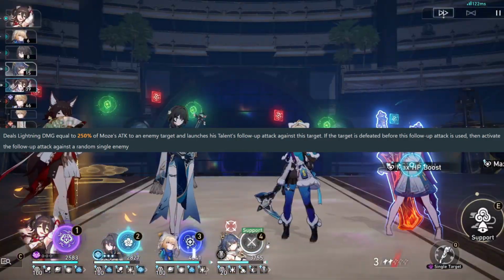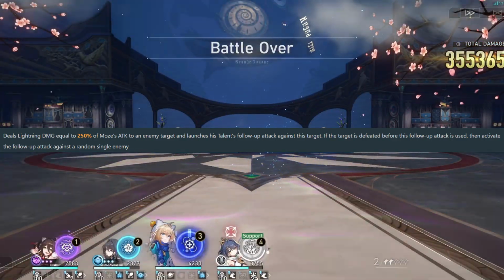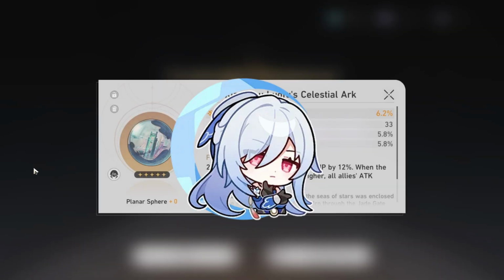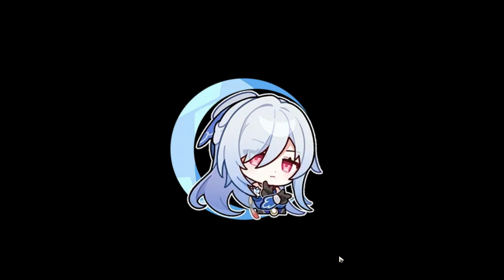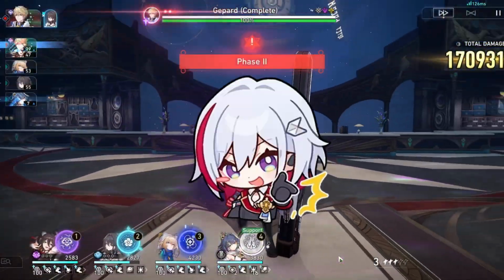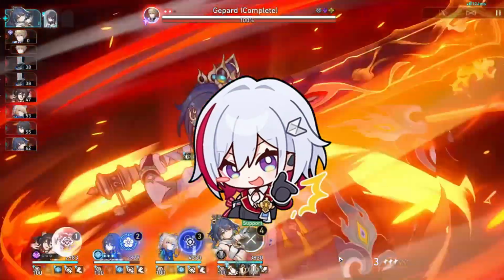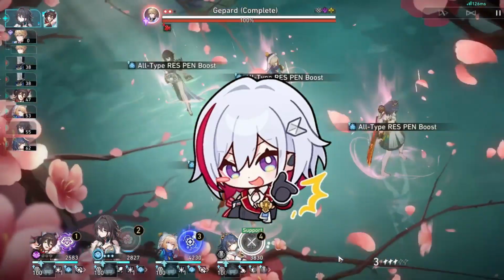If the target is defeated before this follow-up attack is used, then activate the follow-up attack against a random single enemy. The ultimate has been changed from simply doing average single target lightning damage, while also having a high 120 energy cost, to now trading some of the damage for a lower energy cost and also auto triggering his follow-up attacks. This is a buff since getting his ultimate sooner and triggering his follow-up leads to overall higher damage per cycle, rather than doing slightly higher single target damage, but with a much higher energy cost.